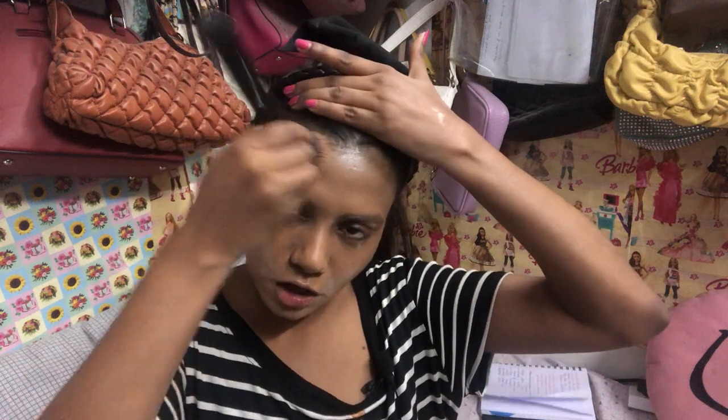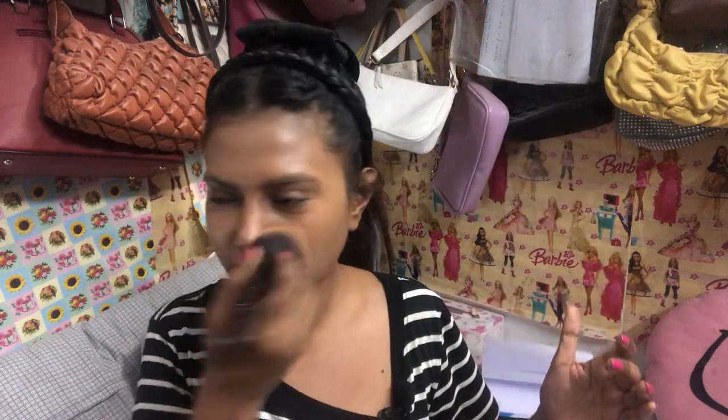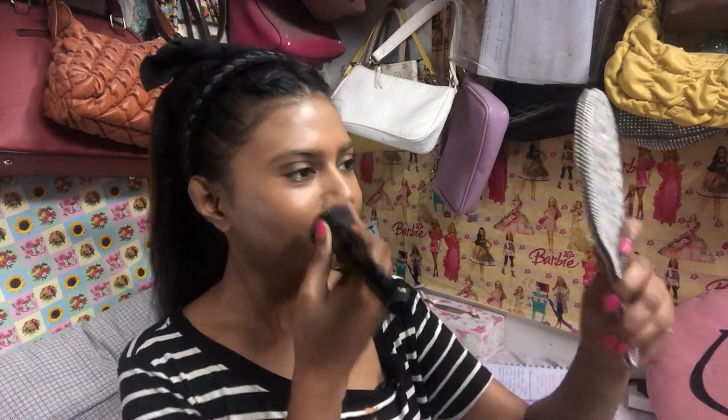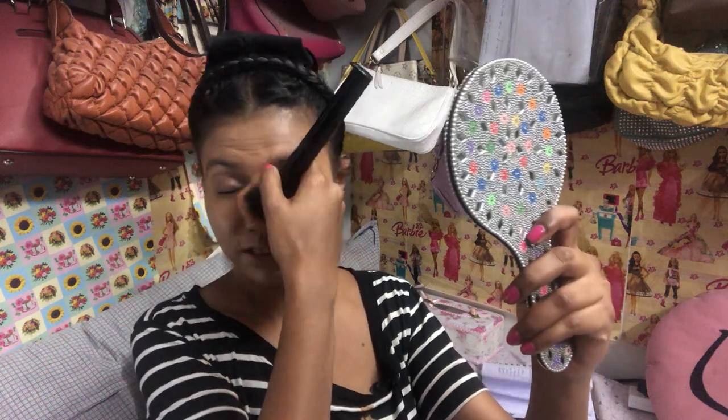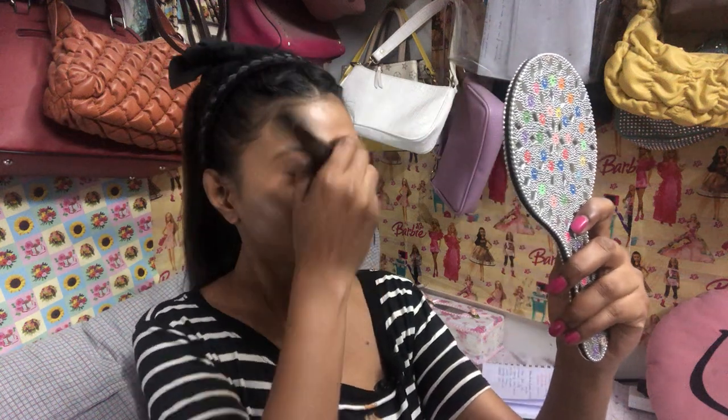The brush has done a good job, but the problem is I did not see my foundation. I over poured it on my face. This is too much makeup. I never put this much foundation, you guys, never. But anyways, I don't mind today because it's an exceptional day.